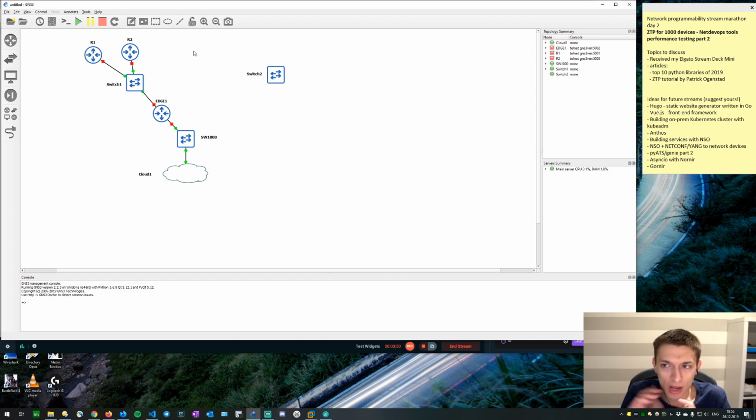First, I received my new device, my Elgato Stream Deck Mini. It's a small thing with 6 buttons, and every button has an LCD screen, and you can bind any actions to that. It has integrations with different software like Streamlabs for streaming and some other stuff. So I'm testing it here today.